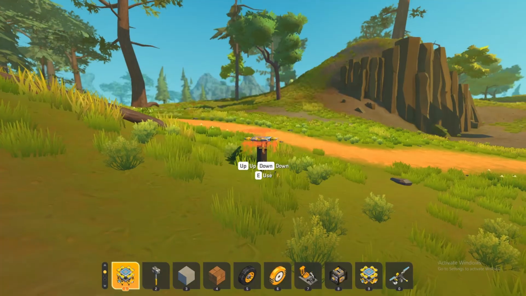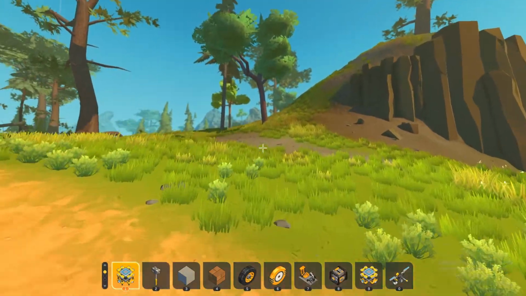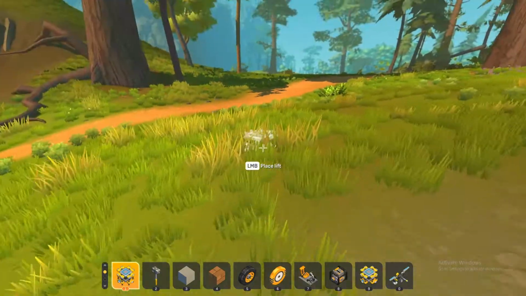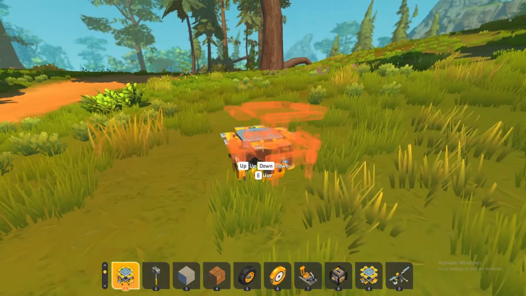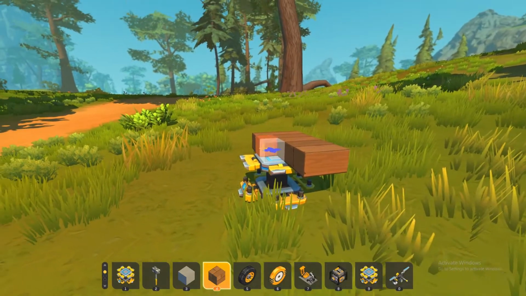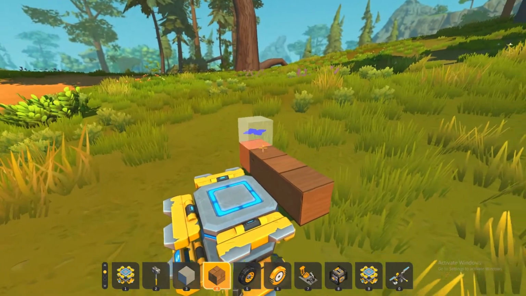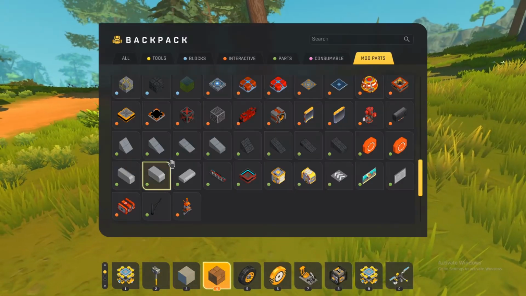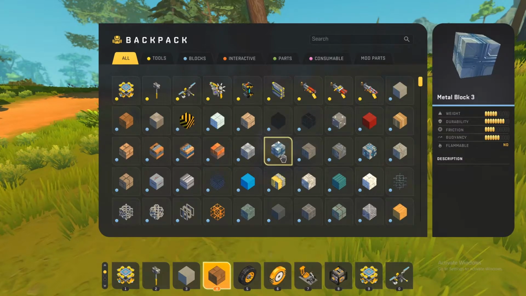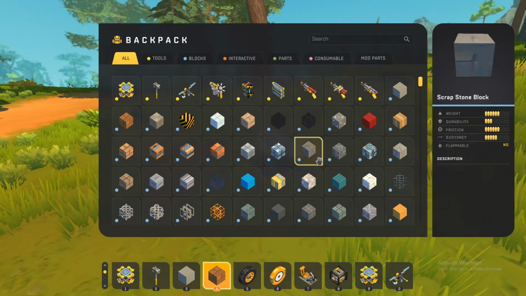So let's construct, build, whatever, here under these trees. First things first, I'm going to use wood, or maybe not wood. Metal. But is there even metal here? So let's see. All metal. Well, there is metal at least.